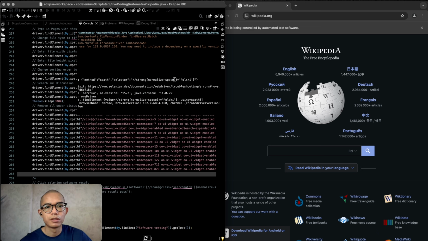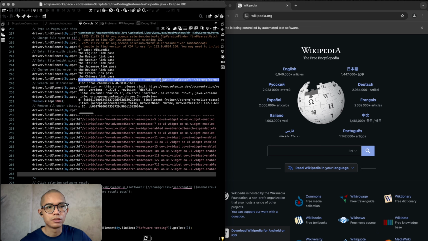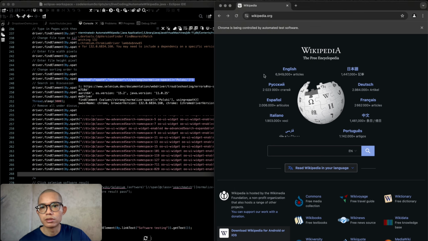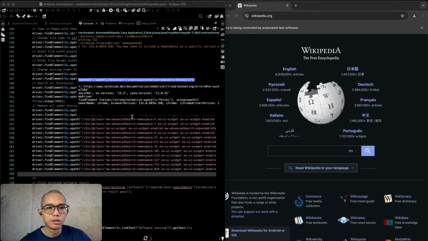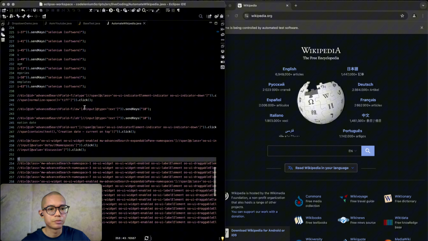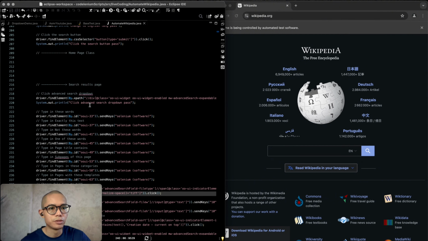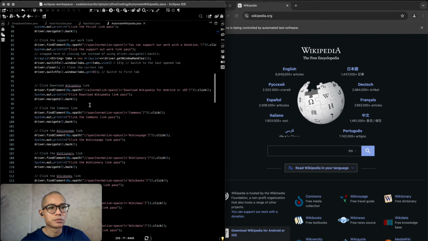Right off the bat, you can see that what is missing is the whole Polish language, if I'm not wrong. Looking at it here, it seems they removed the Polish language. Because of that, I will remove the Polish language from the automation.